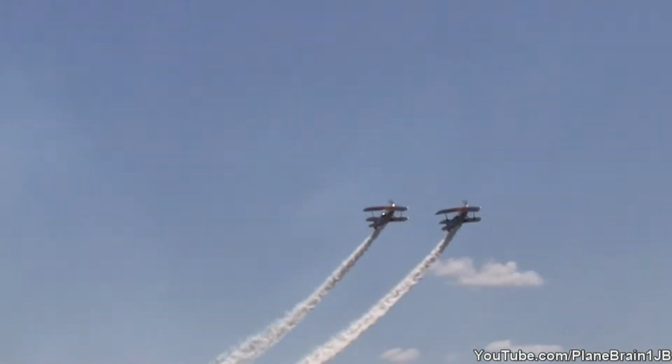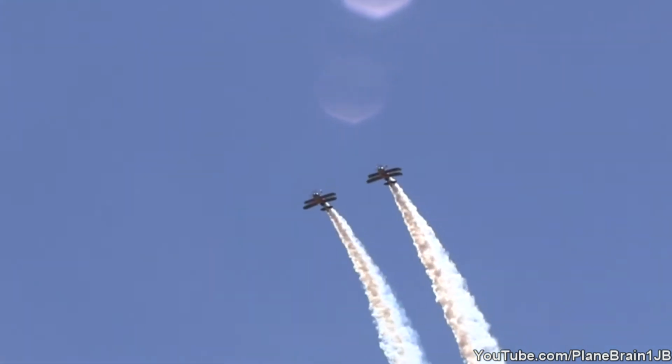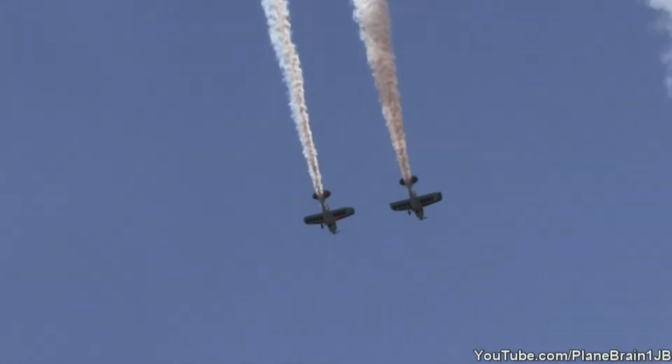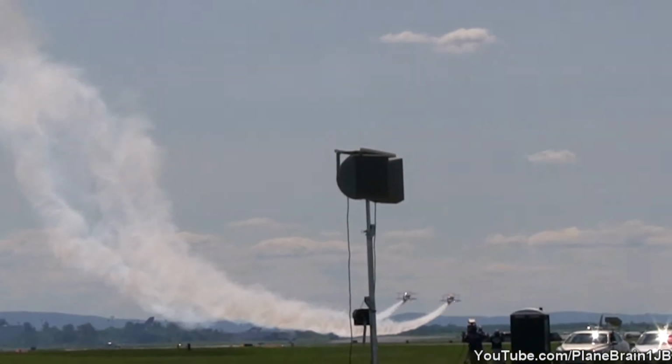Not enough. Let's do a second one. Speed very high at the bottom, and up at the top, the speed bleeds off. It's more and more difficult to control. You feel almost weightless up there. Gravity takes over. And pushes up right here. You're going to whomp in the seat as the G-forces build up.